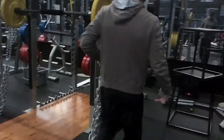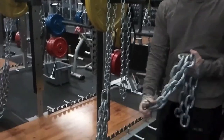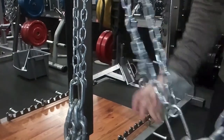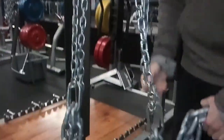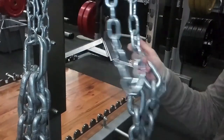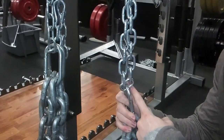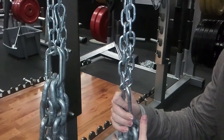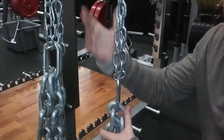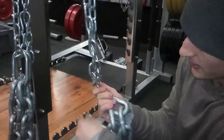You'll come over to where you have your measurement for the specific person. Take the large clip hooked to the large chain and clip it through the actual chain — see how I can move this? I've clipped it through the actual chain, not just one eyelet. You don't want to clip it through just one eyelet of the chain, because that eyelet can break if you put 500 or 600 pounds of chain on here. This setup right here just represents 20 pounds of chain, but you can put as much as you want — some guys squatting and deadlifting might need 400, 500, or 600 pounds of chain. So we never hook it through the eyelet.